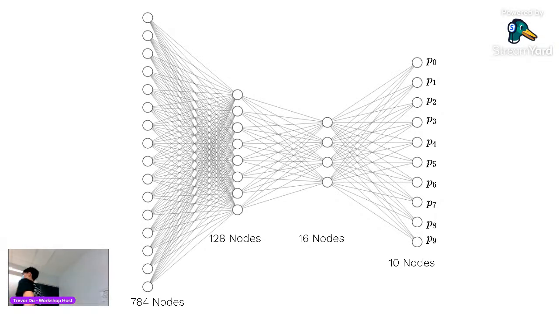So this is what our neural network is going to look like. Obviously, the number of nodes isn't right. The first layer of nodes isn't 784 nodes, the second layer isn't 128, and the third layer isn't 16. But those can't fit on the slideshow, so let's just say that this is what our model looks like. And it outputs 10 probabilities.